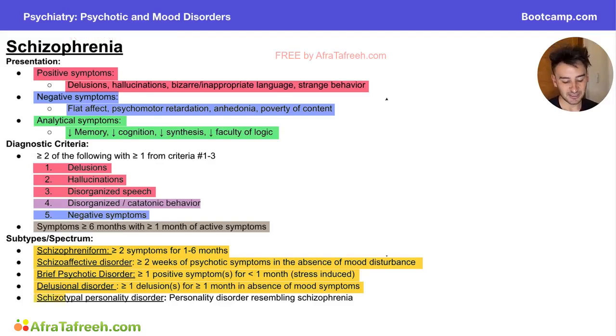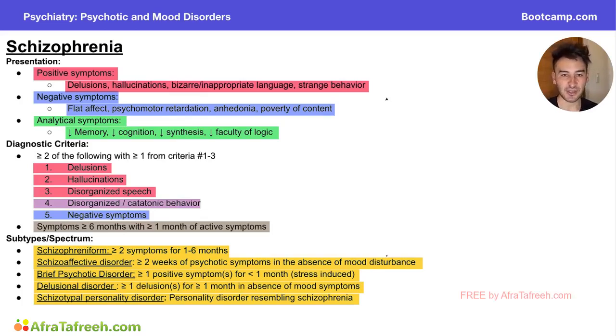Lastly, let's talk about schizotypal personality disorder, which is related to schizophrenia, but these people never go into overt psychosis. They have very strange magical thinking. So they may be into things like Dungeons and Dragons and be part of a satanic cult and have strange beliefs like the fact that they could turn blood into water and drink it. And so these people will come across as very, very strange, but they're not having overt delusions or overt hallucinations or true psychosis or any of the negative symptoms that we would associate with schizophrenia.